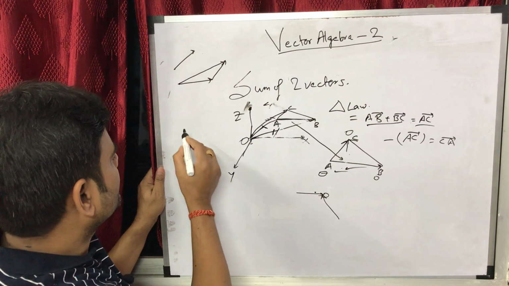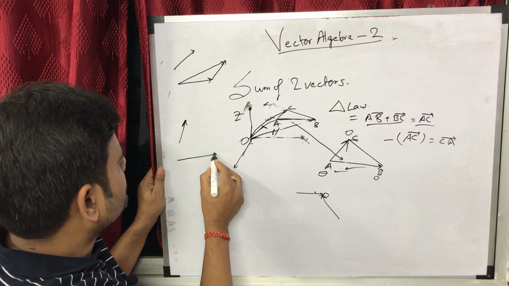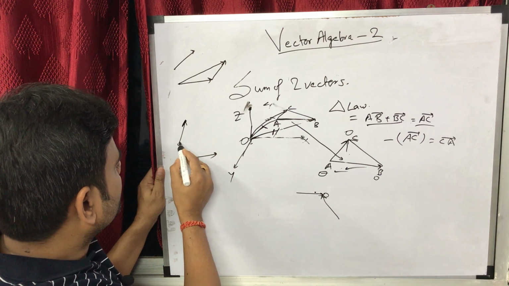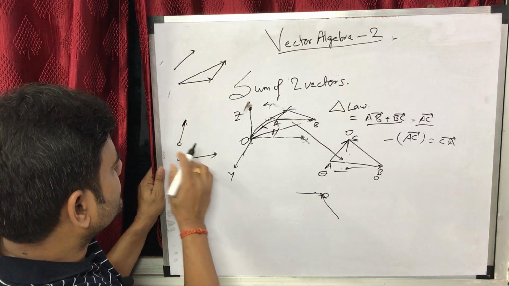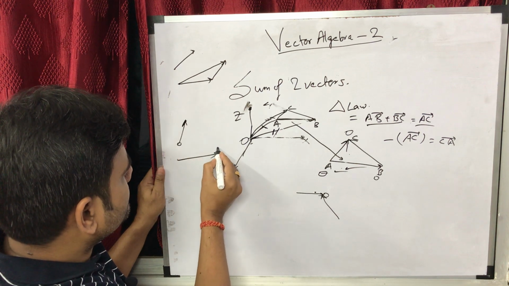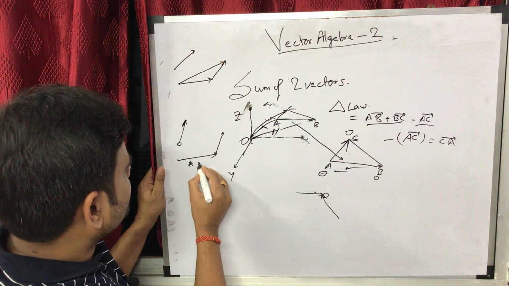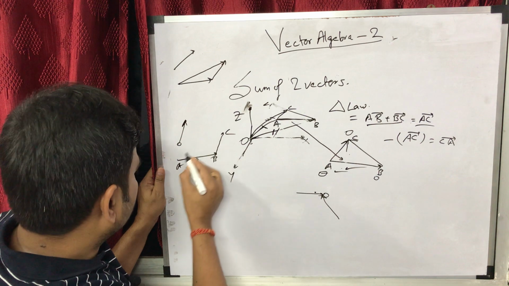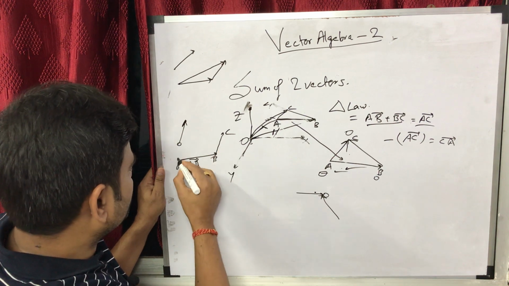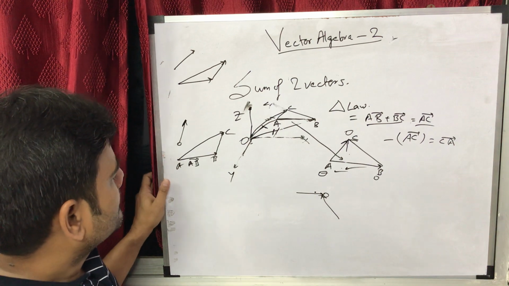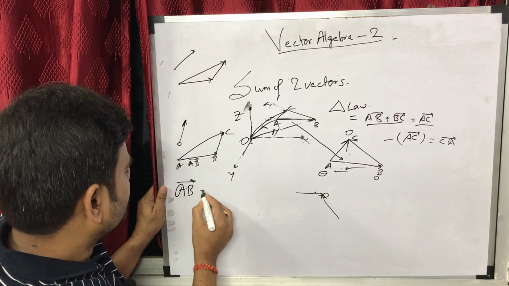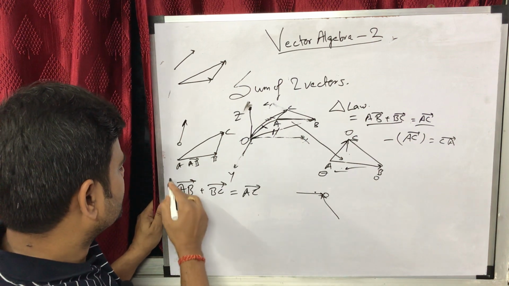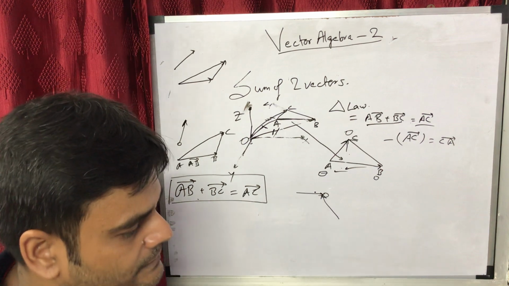This is the whole formula. Again I am trying to explain. These two vectors you want to join. You should not move it here. You move the starting point, the initial point of this one, move it parallel and bring it here. This is AB, this is BC, and the vector will be not from C to A but from A to C. So AB vector plus BC vector equals AC vector. Remember this. This is the triangle law.